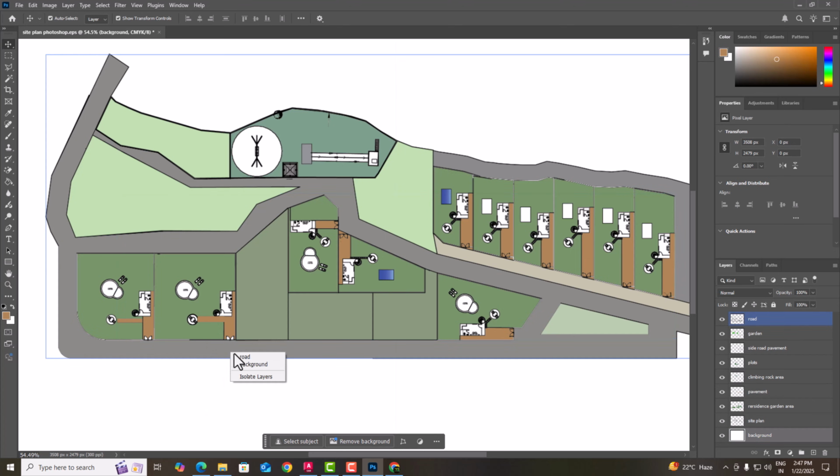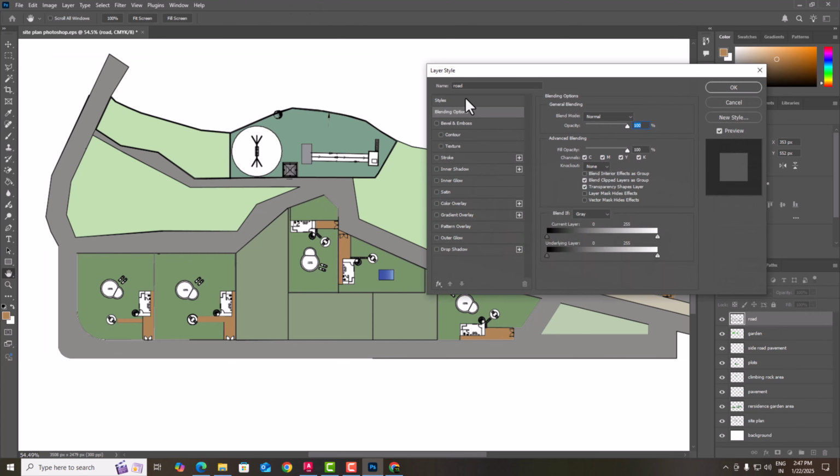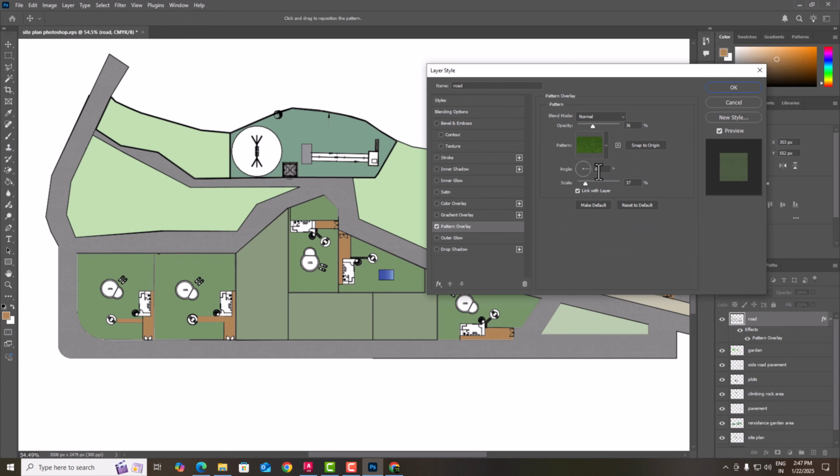You can select this road texture from here also, and from your layer panel also. So this road is selected, and after this you can double click here and go to blending option, and in this you can select this pattern overlay, and in pattern overlay you can go to this road textures here. So you can see road texture is applied, and you can scale this.